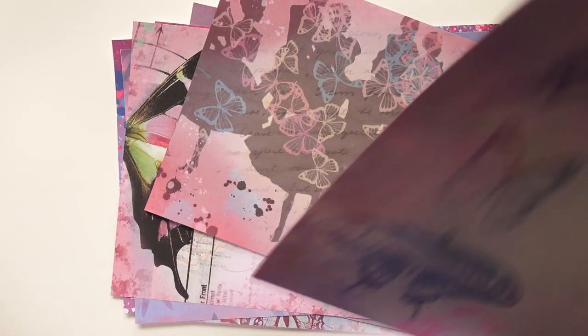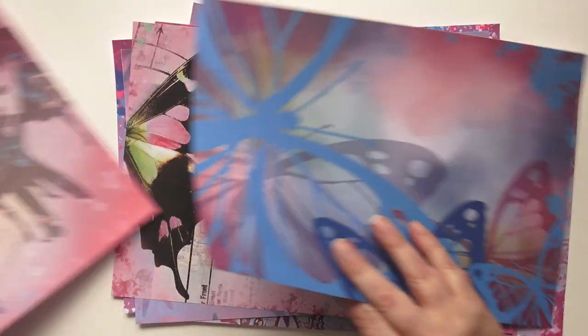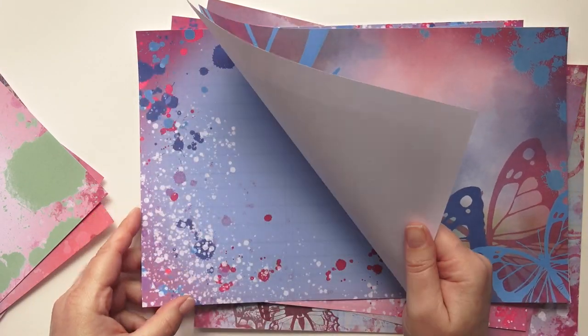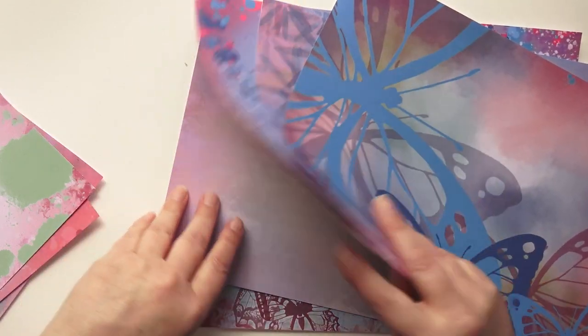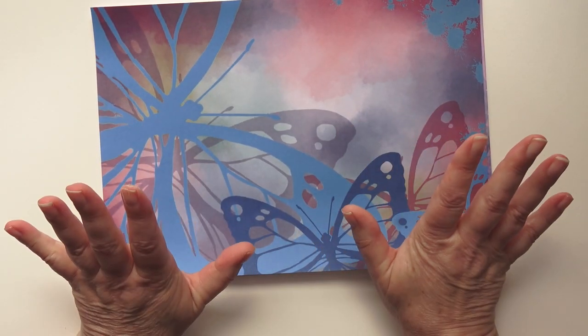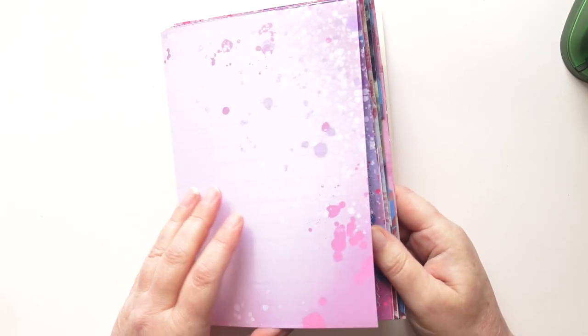Now, some of them have got backs on. But the ones that haven't got backs, I'm going to put some extra backs on. I'm going to sew around the edges, and I've got an idea for a pocket as well. Oh no, I'm confused. Right, these are the ones without backs. Okay, it's quite a lot without backs. Okay, so these I'm going to back with some fancy papers that I've got.